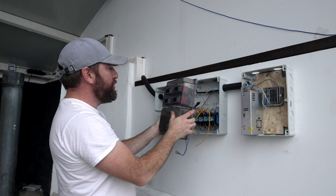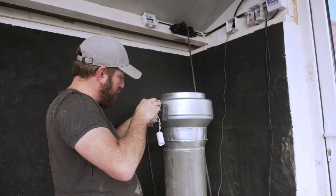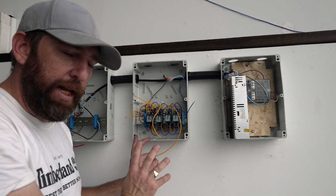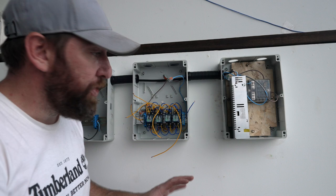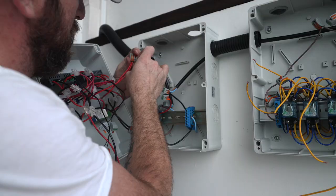We need to run the temperature probes to the middle of the room, run wiring to the linear actuators, get the fans connected, and then we can turn all of this on. Once you get your mind around how it all connects, you can do it in any way you want, any kind of box, any style. It's really simple and not expensive to set up at all. Once you understand it you can put this together yourself and control your greenhouse. The STC-1000s and the linear actuators — you can make anything automated. Let's crack on and get this wired up.